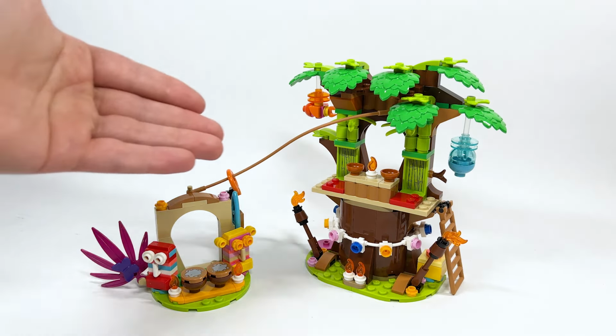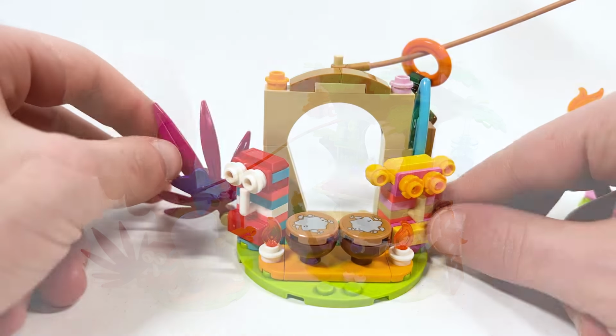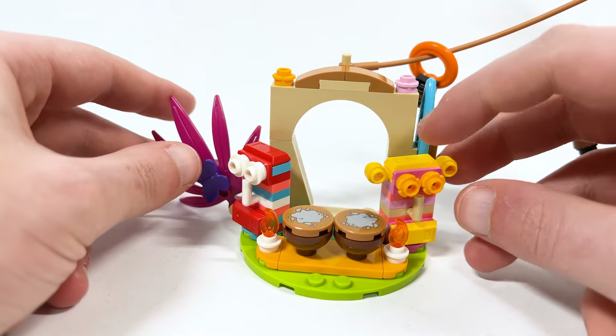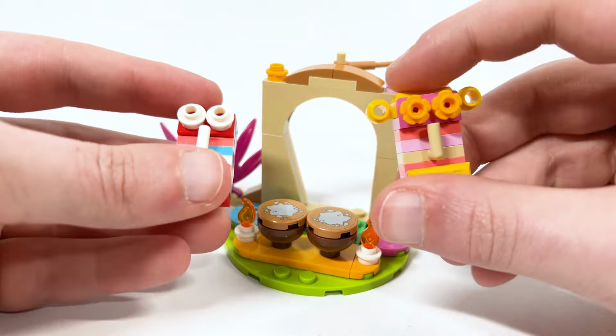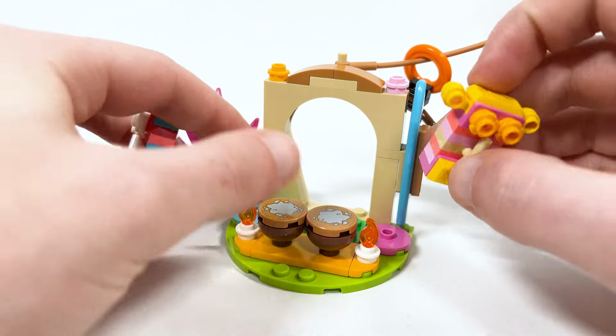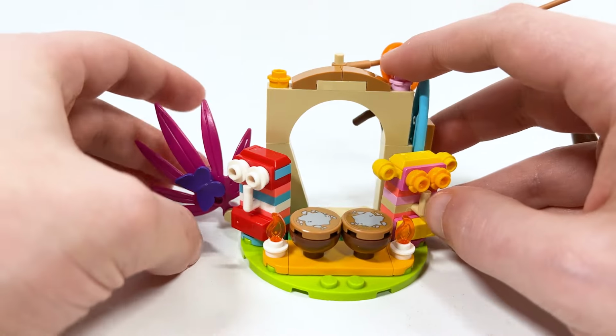This is just a couple of the things that you're going to see throughout the set. Like I said before, here's the smallest part of the build, and you've got a couple of different tiki heads, which is really cool. I love the look of these and just the coral being used there for both of them, and the sort of faces that they've created. You just place them there onto those plates and angle them like that.